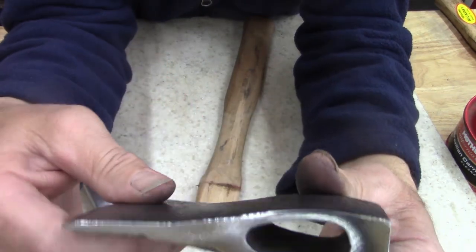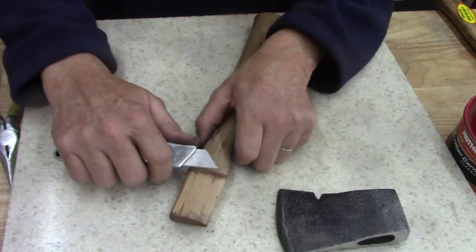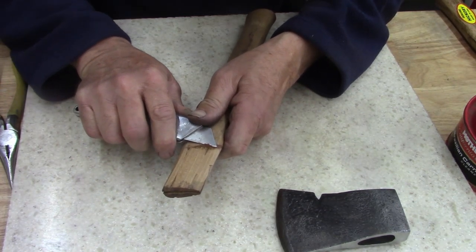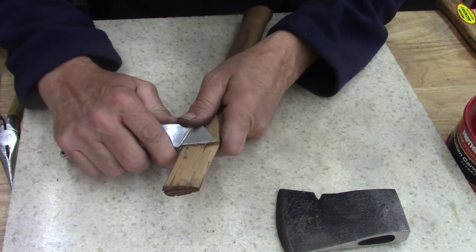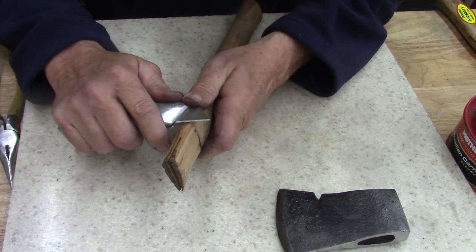I'm not going to paint it or anything. I'm going to leave it like this. I'll just give it a coat of wax once I'm done. But what I'm going to do now is work on this handle. I may have to put this a little bit on the belt sander just to clean that edge up right there, or maybe a wood file.